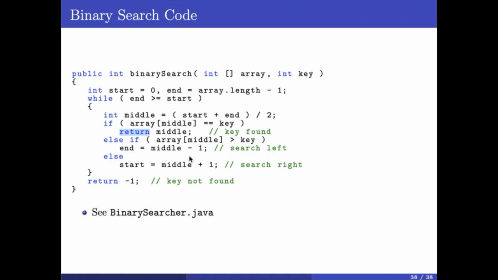So how do I show that I'm going to go to the left? I need to adjust the pointer so that the end is equal to the middle minus one. That means I need to go to the left. Else, go to the right. Let's have a quick example here.